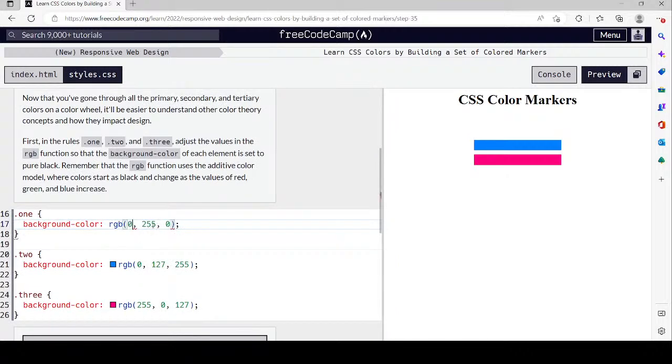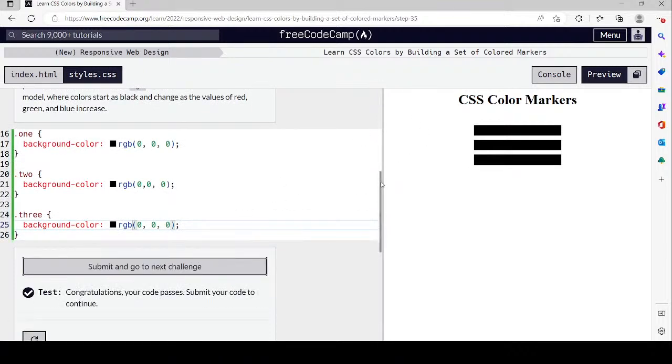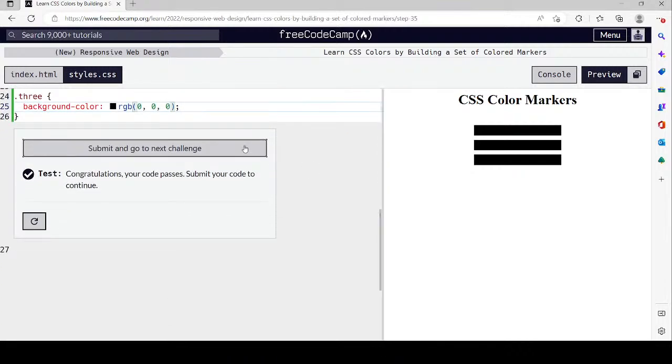I think they just want us to zero it all out. So, 0, 0. All right, so I think they just wanted us to zero it all out.